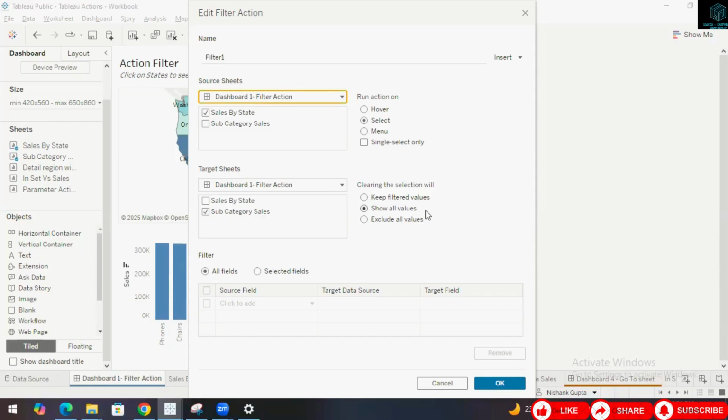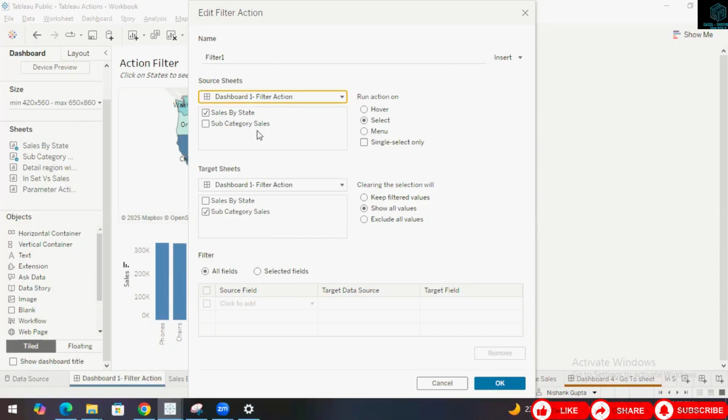What it is saying is, once the user on dashboard 1 clicks on this sheet or selects any of these states, it will show these subcategory sales, and once the selection is cleared, it will show all the values. Currently we are taking all the fields and we need to select the specific field. We'll click on selected fields and add our field here.